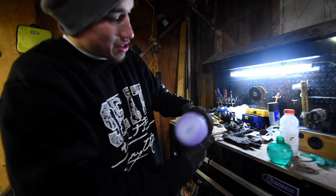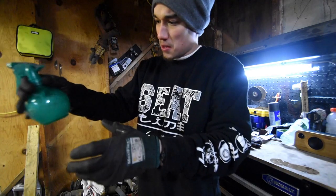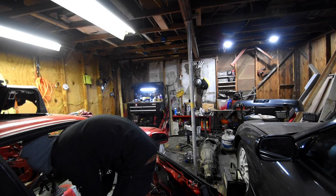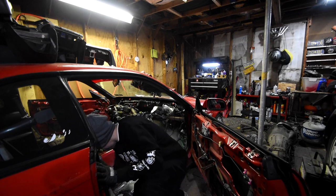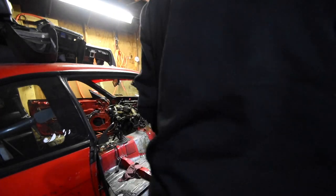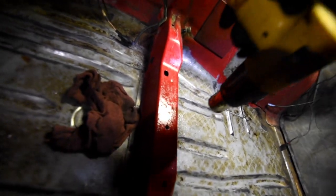I can only put a couple drops in because it's literally frozen solid — but a little mixture should work fine. It's freezing and I can't even clean properly. I literally need to use a heat gun because it's instantly freezing on contact. I'm sure I could clean this up and keep at it all day, but it has to get a little warmer — or I have to figure out a solution to heat this garage.